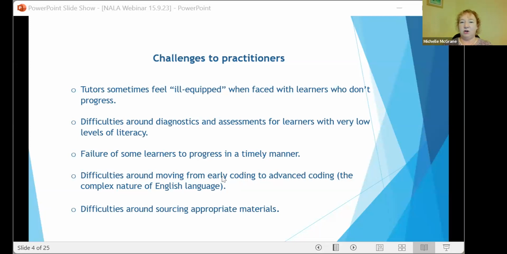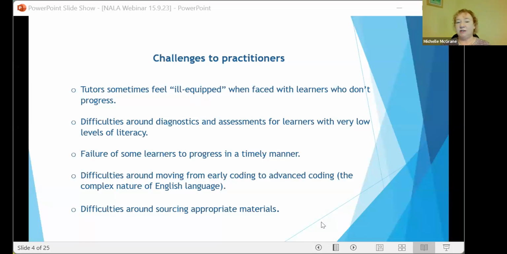And a lot of learners quickly embrace the early code, the first bit. And if I can just say from my own experience as well, this is equally true of children and adults: they can quickly embrace the first part. But when it comes to making that leap from that first, more obvious, logical bit to the second, less obvious stage, that is where they run into problems and difficulties.